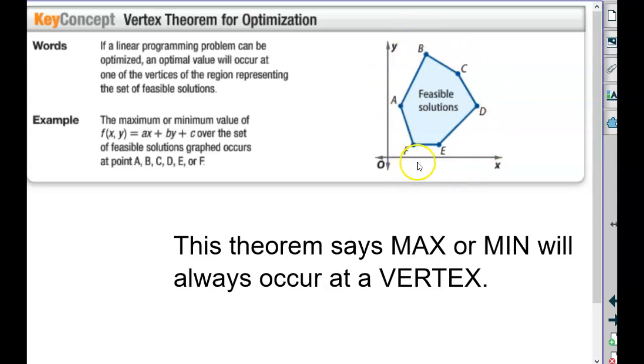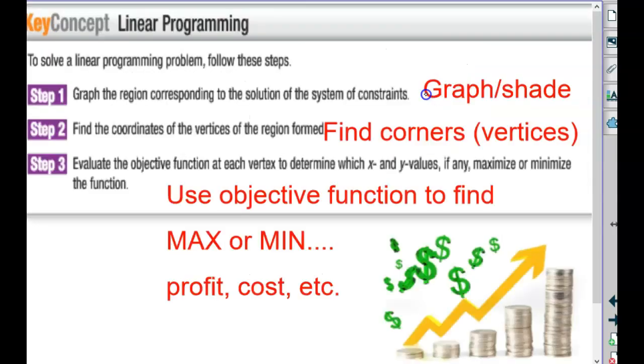Now, it is possible, like yesterday, to have two solutions, but we are not going to do any more of those necessarily, and there's not one on the quiz. But do you remember yesterday there was two different solutions that worked to maximize profit at the end? Actually, if you have two solutions that work, everything in between those two solutions would also have the same profit. We're not going to worry about that because the one on the quiz is only going to have one maximize or minimize point that works.